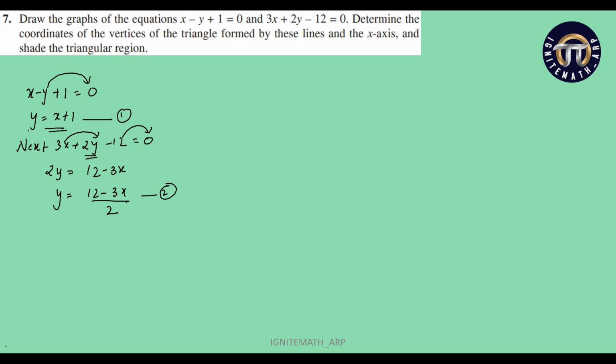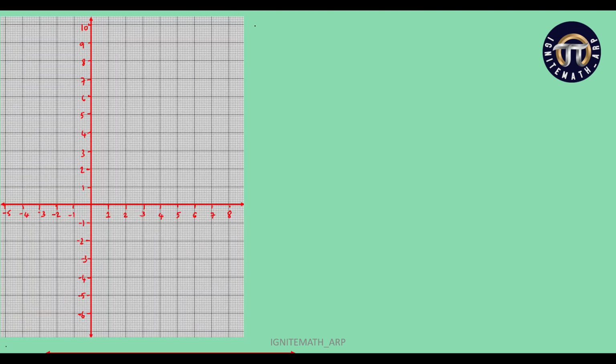Again, I need to draw the grid for the first equation, that is y is equal to x plus 1. Let me take the graph sheet now. So the first equation is y is equal to x plus 1. I will draw the grid. Keep in mind children, as I told you, minimum 3 values are to be taken. Again and again I'm telling you, so that you keep in mind, don't unnecessarily take more than 3 values. Here this is x and this is y.